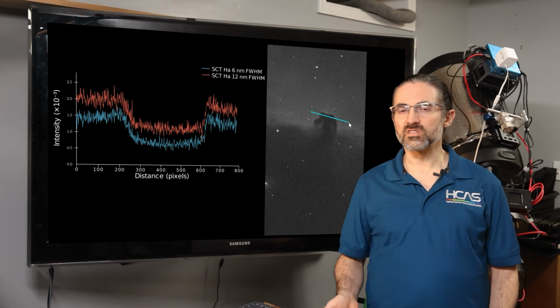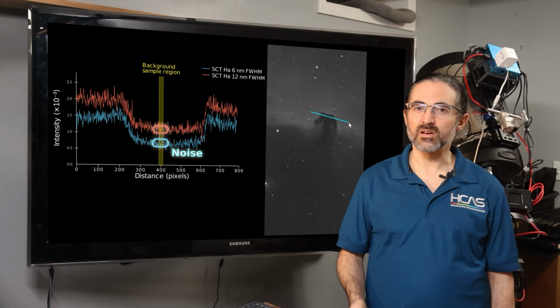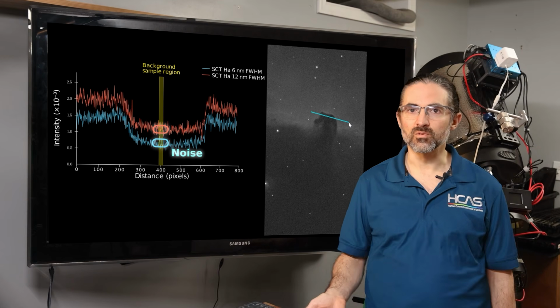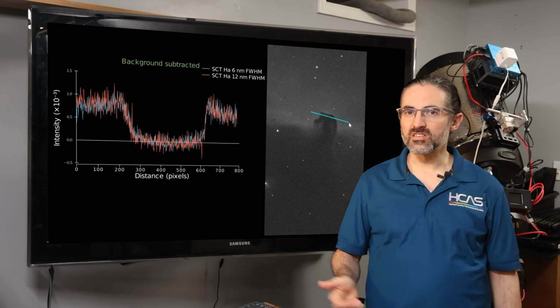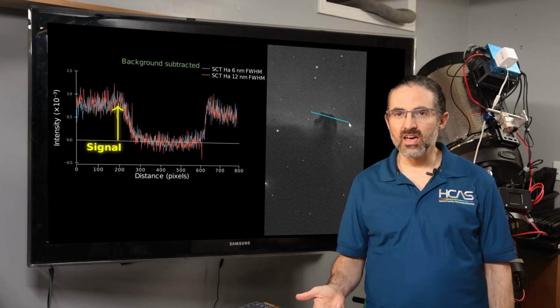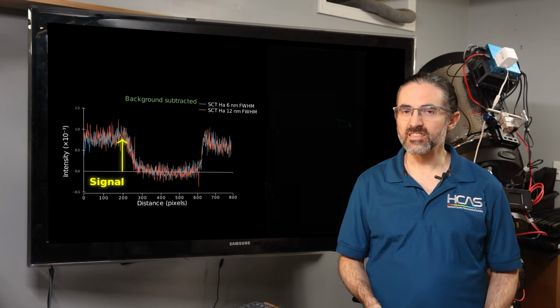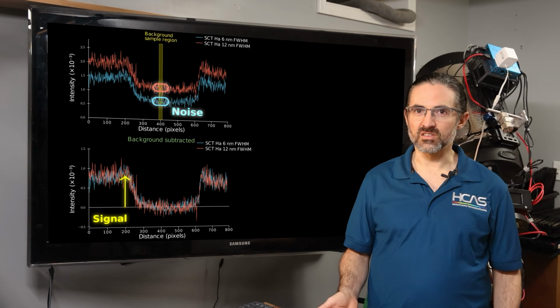And if we assume there's essentially no real target signal in that patch, that background level becomes a direct measurement of how much unwanted light the filter is letting through. So then we subtract that background out. What's left is our best estimate of the signal. And a quick reminder, filters don't magically increase the target signal, they just reduce the noise. That's what this subtraction is trying to isolate.